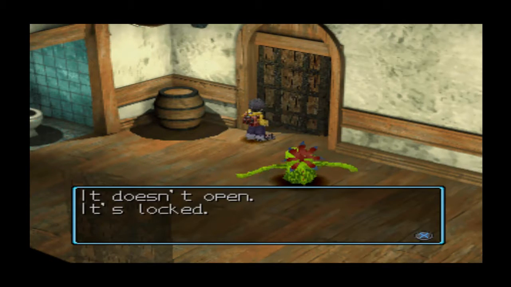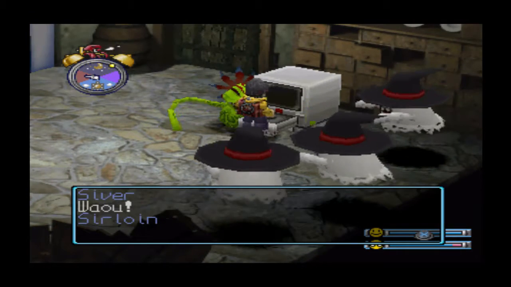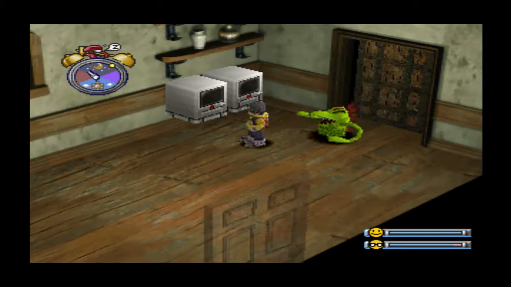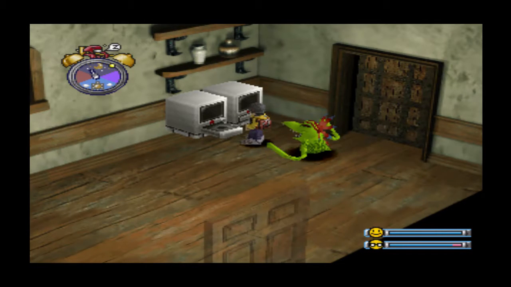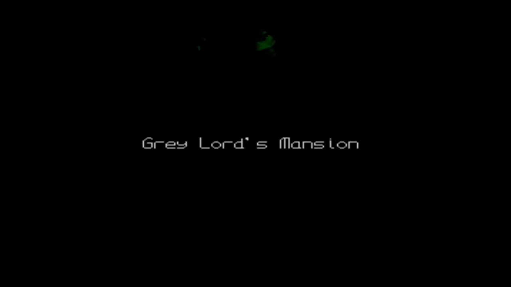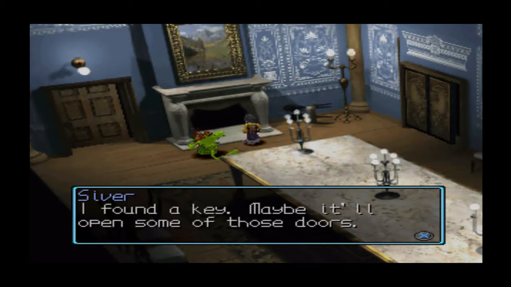I believe this door's locked. Yeah, correct. Soulmon, avoid them. A free sirloin. A free autopilot, that's good. An Omnidisc. I believe I know the way to navigate this mansion fairly well. Then again, I have a terrible memory, so I... Oh! I found a key. Maybe it'll open some of these doors.